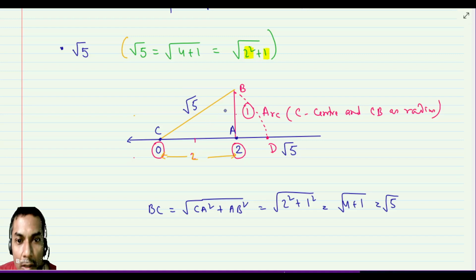So we can apply this method directly, with no need for any further step, if the given number can be split as the sum of two numbers, one of which is a perfect square. Then only this step is possible, otherwise it is not possible. Clear?